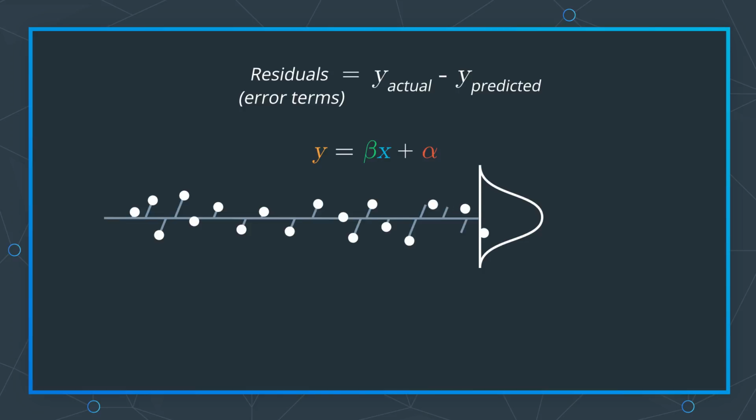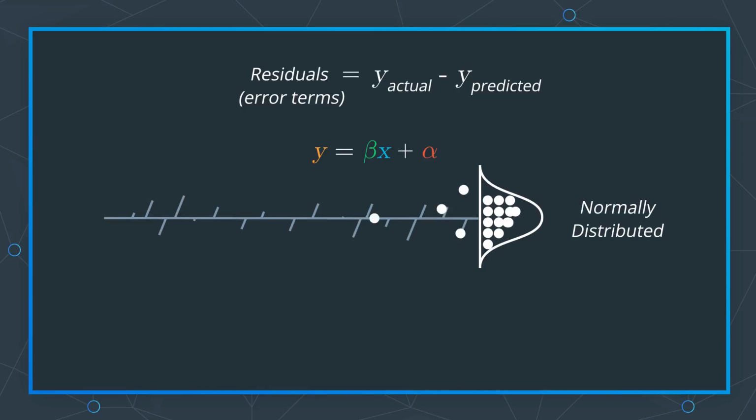If the residuals follow a normal distribution with a mean of 0 and a constant standard deviation, then these residuals can be considered random. By random, I mean that the model's predicted value is equally likely to be higher or lower than the actual value. If, however, the average of the residuals is not 0, this gives us a hint that the model has a bias in its prediction errors.